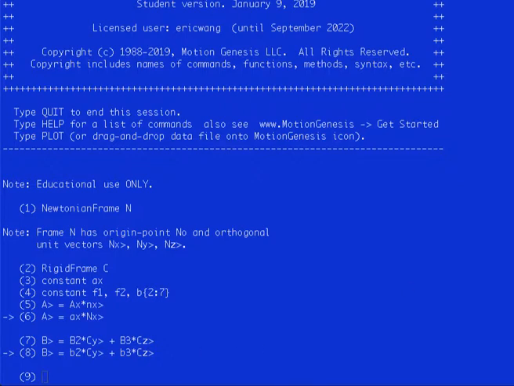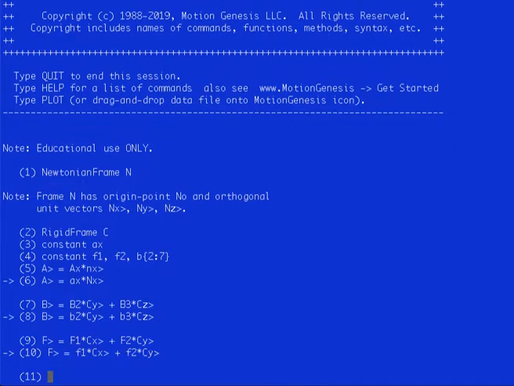All right, so one more vector here. I'm going to do F equals F1, which was a scalar I defined earlier, and F2, again, the cases are different, with CX and CY. So it's going to go ahead and respond back to me in line 10. Again, it changed the case, but it's not case sensitive. All right, so now I've got three vectors in my workspace here. You notice that A is in the N basis, and B and F are in the C basis.